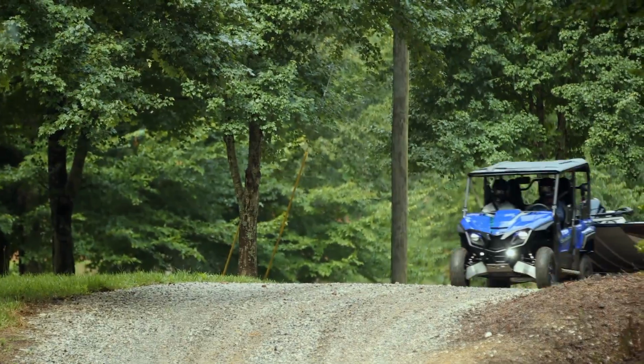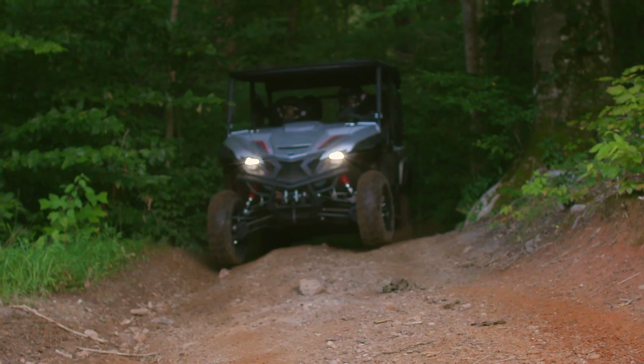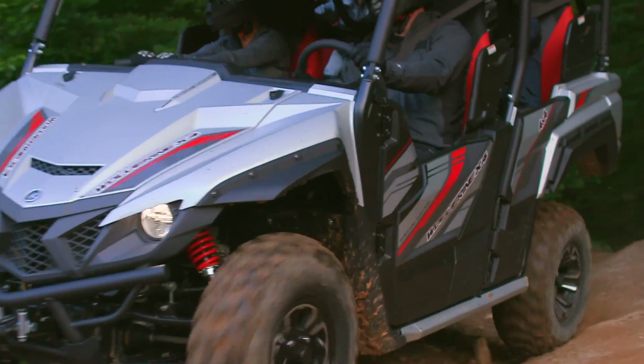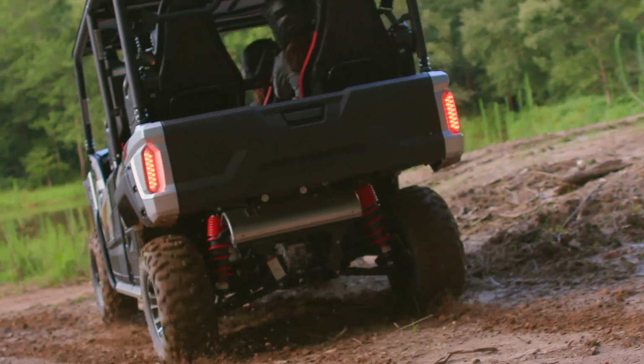Add to this the near 600 watts of available electrical output, 4 pre-wired accessory switches, full doors, LED lighting both front and rear, as well as a new LCD dimmable gauge package, and you've got one fully featured side-by-side that doesn't just offer you increased workability and functionality, it offers you all of that, and you can take a crew of 4 along for the ride.